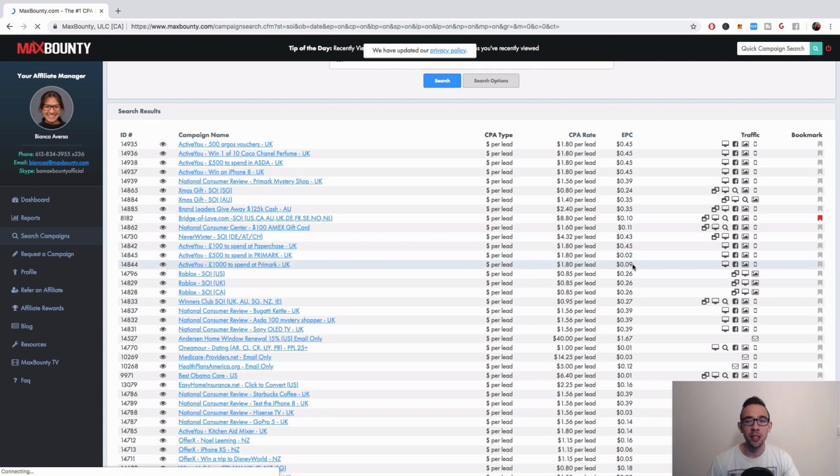The difficult part is, obviously you want to look at earnings per click, but you have to take into consideration what traffic methods are allowed. Because with social traffic, the earnings per click are usually quite a bit higher than, for instance, pop traffic. For pop traffic, it might be 1 cent per click, probably less, and for social traffic, it might be 20 cents per click, and then it evens out at maybe 2 cents or maybe 9 cents.